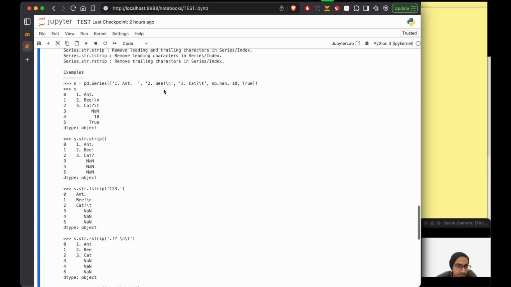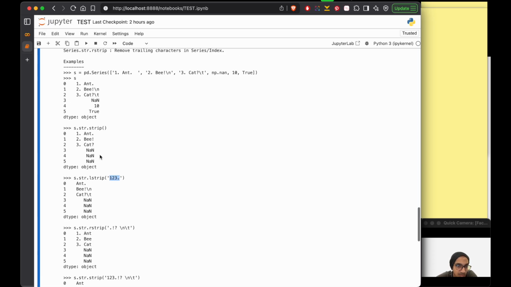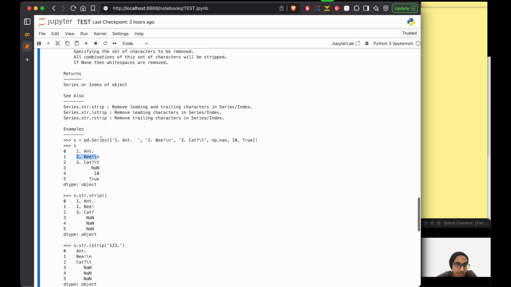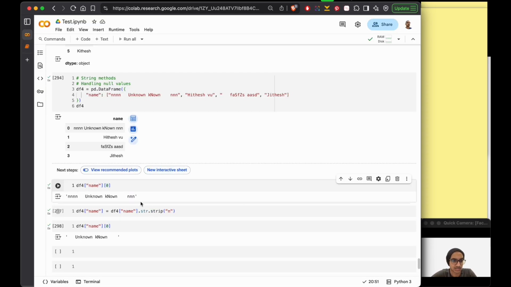So if you see here the examples, it took out 1, 2 and 3. It had 1, 2 and 3 in each of the strings, right? And since we specified it, it got rid of all of them. So let's see.